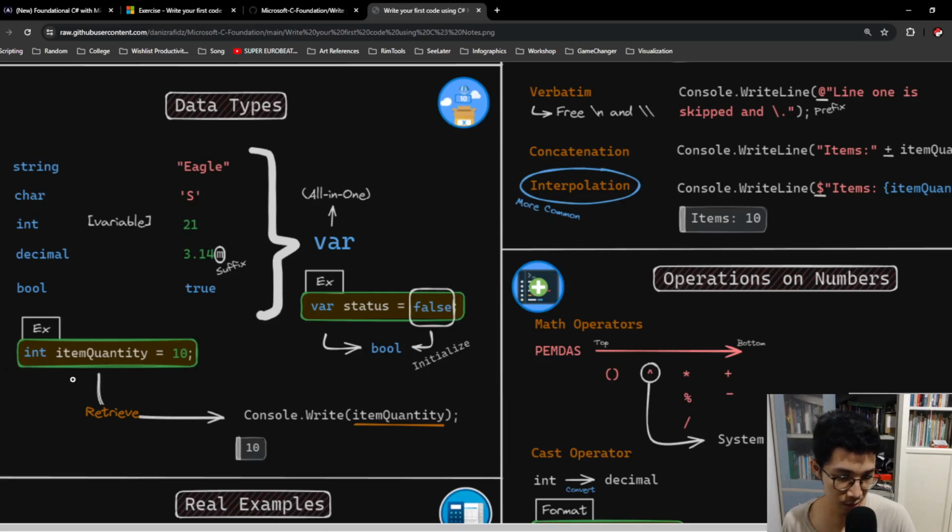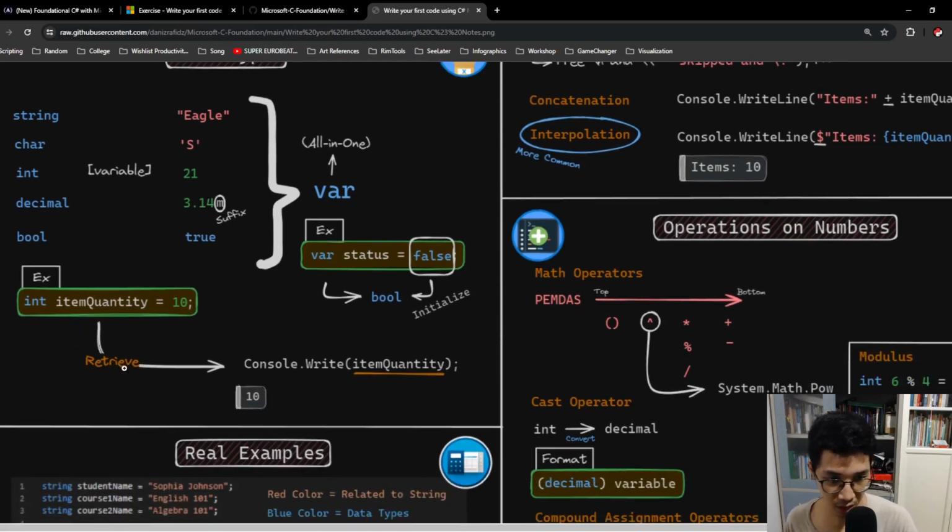Here it is. Okay, and actually, how to retrieve data anyway. This is how you recall the variable, how you recall the 10 without having to put the literal value here. So you just need to put the variable in here.